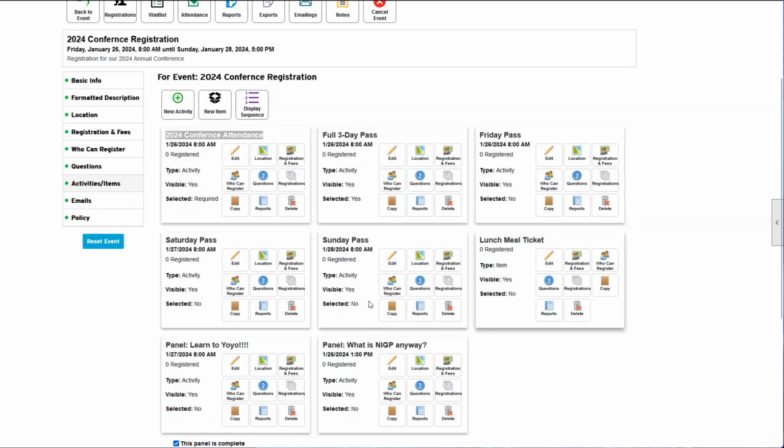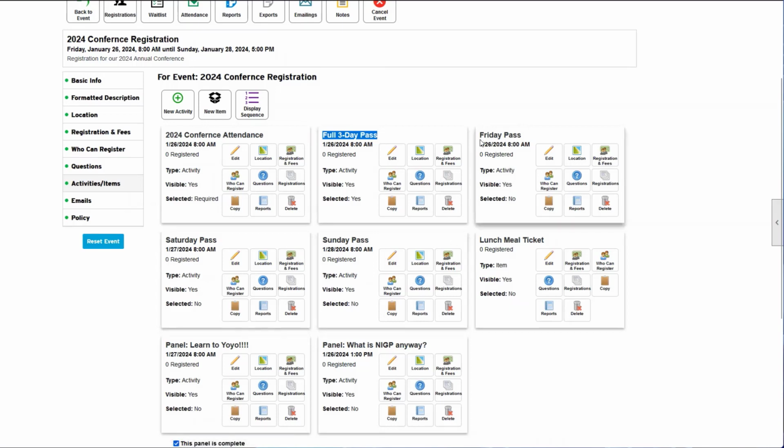And then you'll see a few other options, and this is where I've set my pricing. So I've got my 3-day pass. So this event I have set up to run from Friday through Sunday. And I've got an option for people to sign up for a 3-day pass, which means they'll be allowed to attend the event for all 3 days. And then I've set up 3 different options here as well, which is a Friday pass, a Saturday pass, and a Sunday pass. And those 3 are each configured just to cover 1 day.